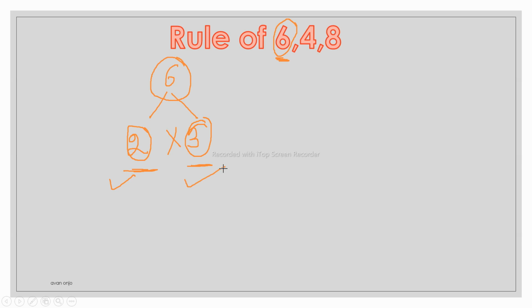I have already discussed the rules of 2 and 3 with you in the previous slide. So you have to apply both the rules together in order to find out whether a number is divisible by 6 or not. You already know the rule of 2, right? That the unit digit should be 2 or it should be 0. Okay, that is very easy. What was the rule of 3, which I showed you through a trick? You cancel out the multiples of 3, and if all of them get cancelled, that means this particular number is divisible by 3. But if there are remaining numbers which are not able to get cancelled, then you say that the number was not divisible by 3.